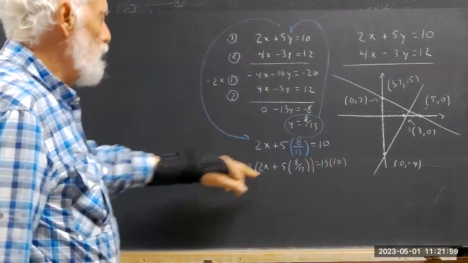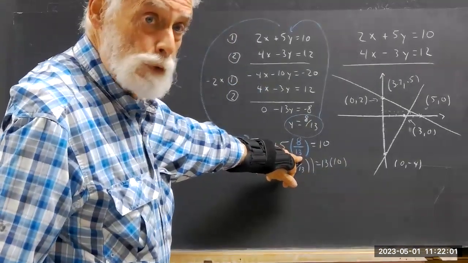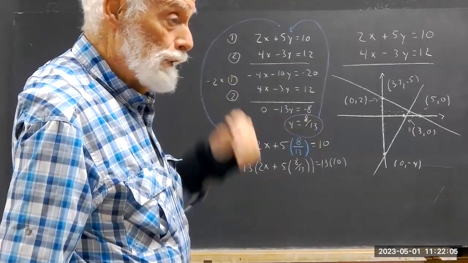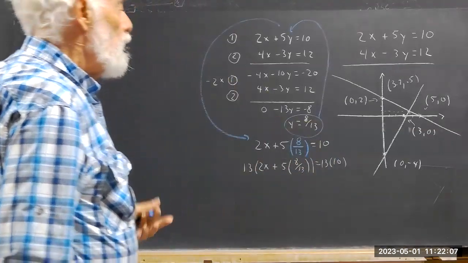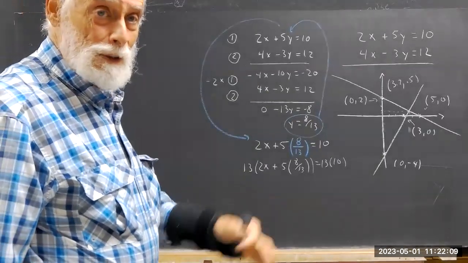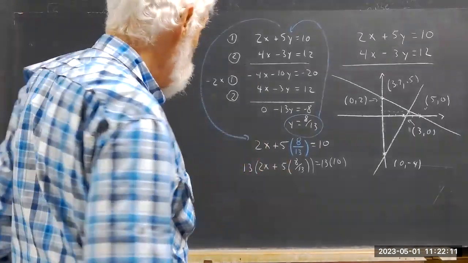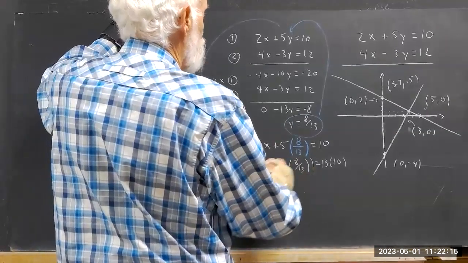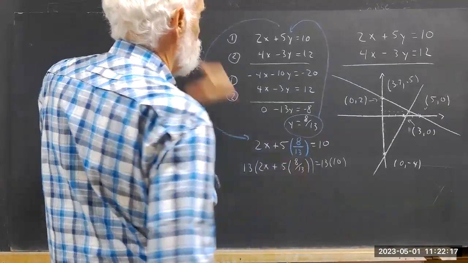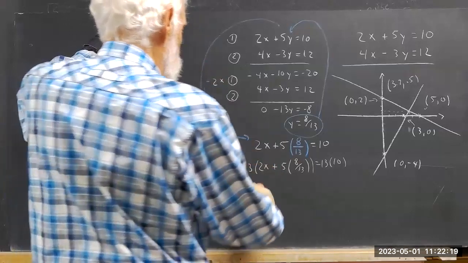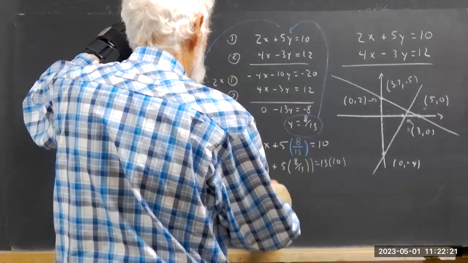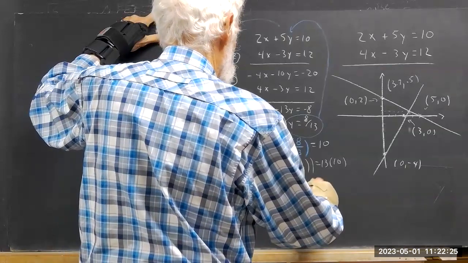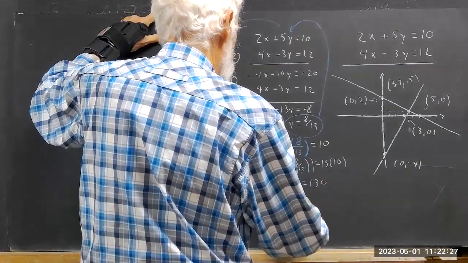Multiply both sides by the only denominator we see. With more than one denominator, we use a common denominator, preferably the least common denominator, but any common denominator would really work. Save ourselves a lot of energy, but use the least common denominator. But in this case, there's only one denominator. We multiply both sides by that, and we get 26x plus 40 equals 130.